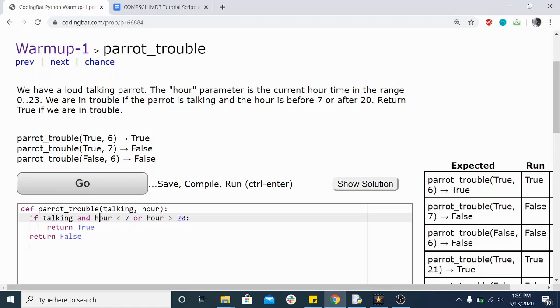Now to clean this up, to make this a bit easier to understand, I'm going to wrap these sections with braces. Now this does not affect the code at all, but I hope it makes it easier for you to understand how the computer sees this line of code. So we have these two segments of the expression that are connected by the AND operator. So if talking is true, and if this section is true, then the entire if statement condition is true, and it'll execute the code directly beneath. Otherwise, it'll skip this line of code and move on to the fourth line, which is returning false.